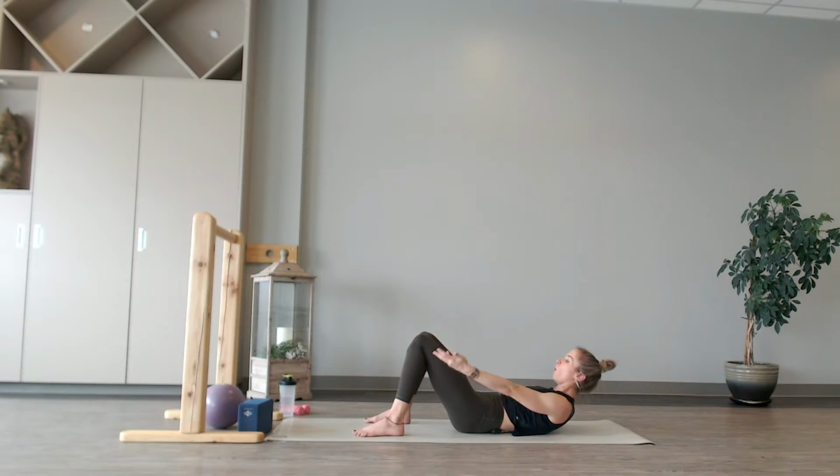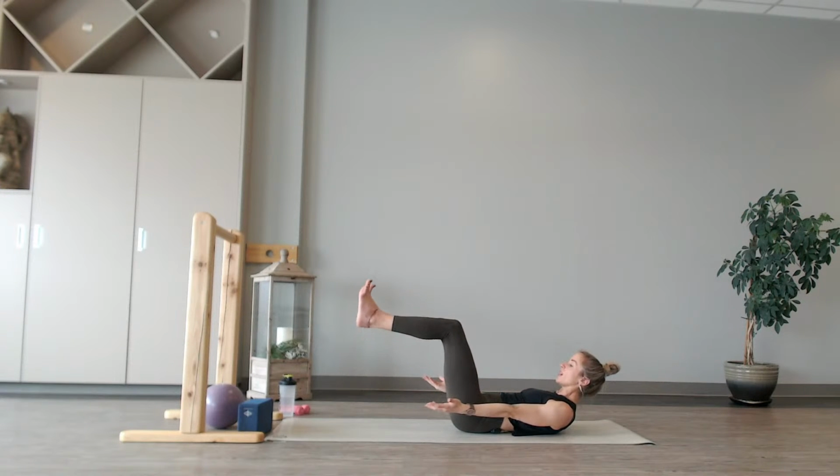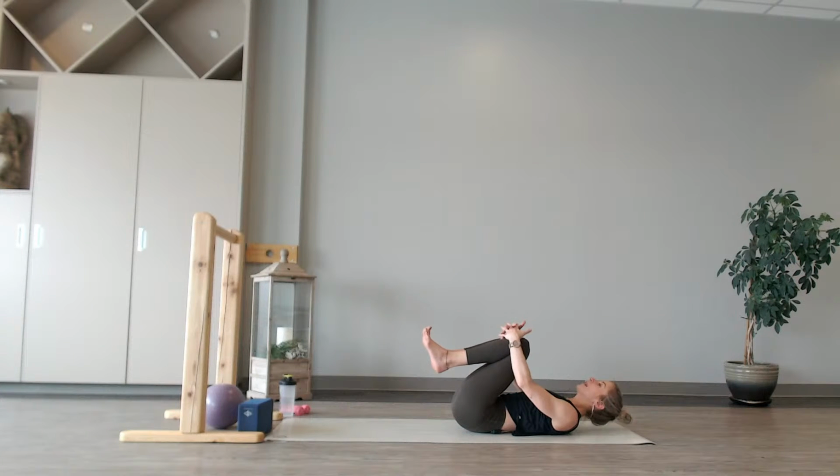Exhale. I want you to hold this position here for a count of 5. If it feels good, maybe the feet come into a reverse tabletop for 4. Still keeping your belly hugging in for 3, 2, 1, and release all the way down. Hug your knees into your chest and give yourself a nice big squeeze. Good job. All right. From here, we're going to stay exactly as we are onto our back.